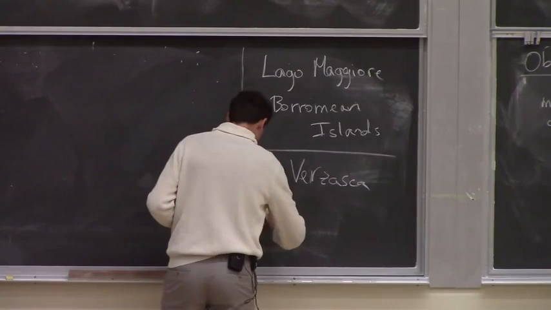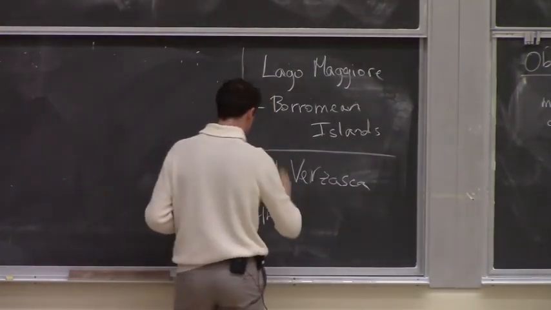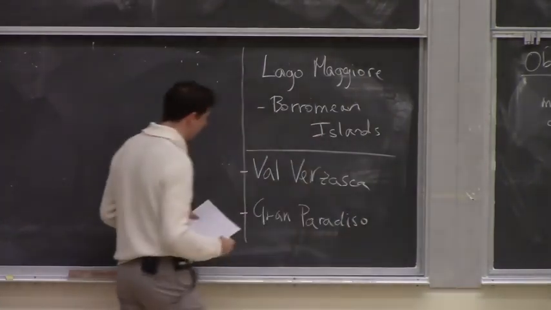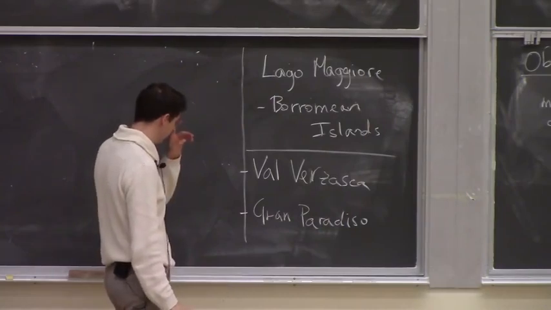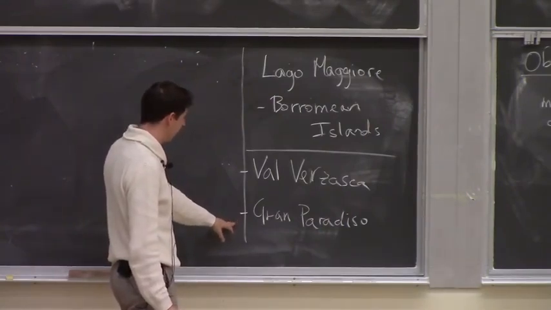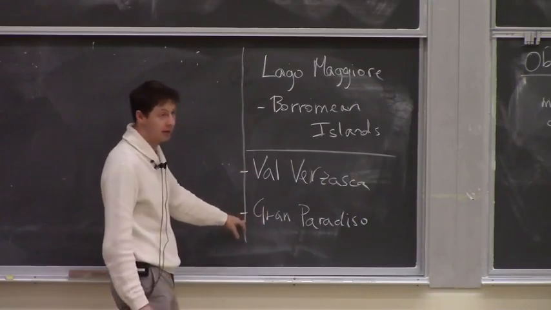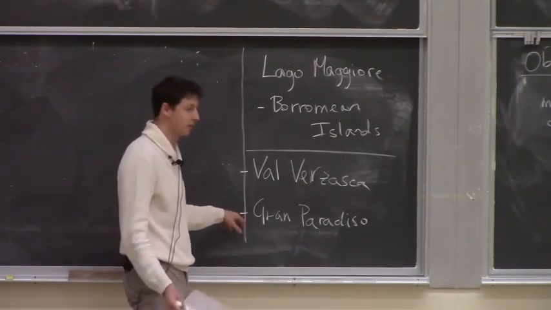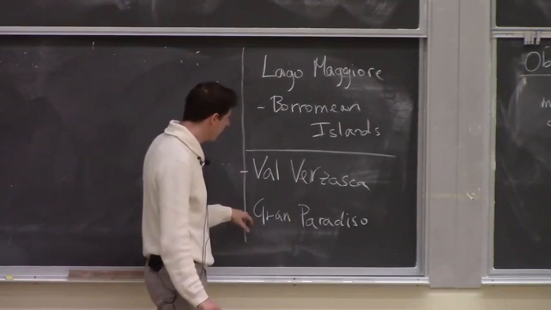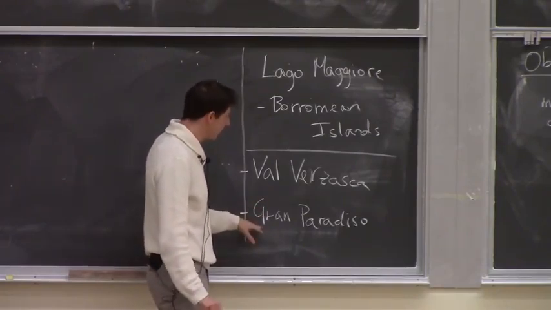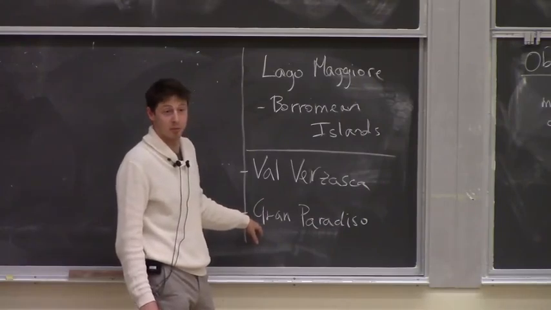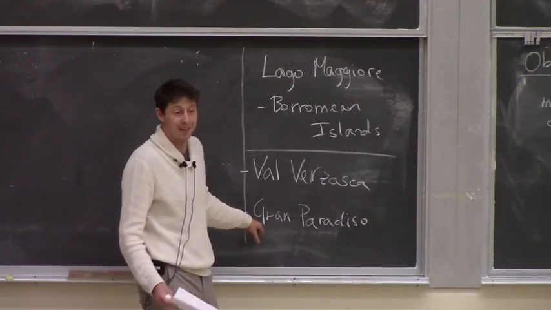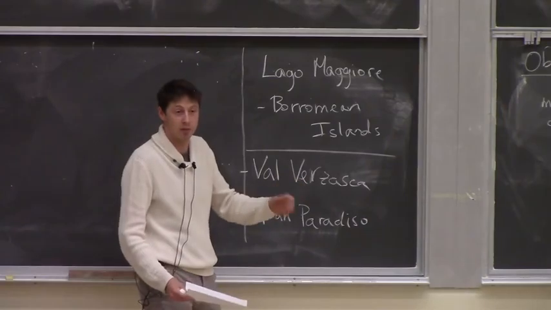Another place I really like is west of this lake, the Park of Gran Paradiso. It was actually the first national park in Italy. It was put together by the first king of Italy, Vittorio Emanuele. And this is the name of one of the main peaks there. It's a mountain, I don't know in feet what it is, many feet, but 4,000 meters. And for the more sporty ones of you, it's actually a very reasonable summit to peak. You can do it in 2 days, and in Europe, you don't have to carry tents because there are these refuges where you can actually get wine, polenta, and all these things.